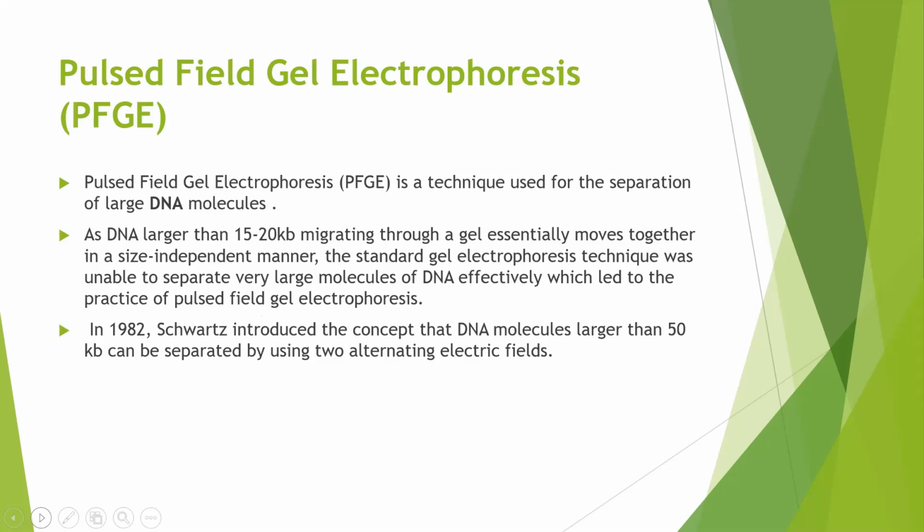Then we talk about PFGE, which is known as pulsed field gel electrophoresis. It is a technique used for the separation of large DNA molecules. As DNA larger than 15 to 20 kb migrates through a gel, it essentially moves together in a size-independent manner. This standard gel electrophoresis technique was unable to separate very large molecules of DNA effectively, which led to the practice of pulsed field gel electrophoresis. In 1982, Schwartz introduced the concept that DNA molecules larger than 50 kb can be separated by using alternating electric fields.